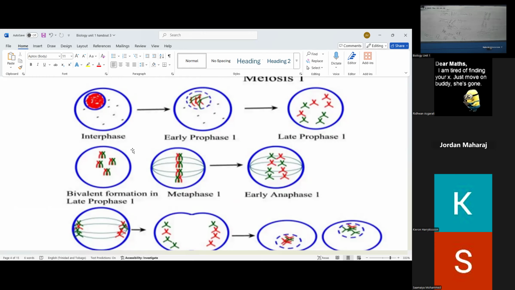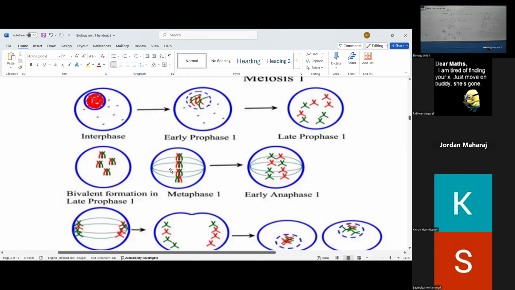So we finish with prophase and we're moving on to metaphase. The most significant process in metaphase is the lining up along the equator, and the attachment of spindle fibers. At this point, you have no more nuclear membrane, and your chromosomes, your genetic information, line up at the equator. We call them bivalents at this point. They line up along the equator, spindle fibers attach, and all of that occurs in metaphase.